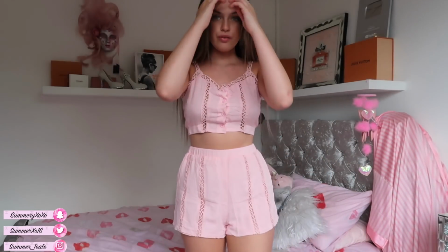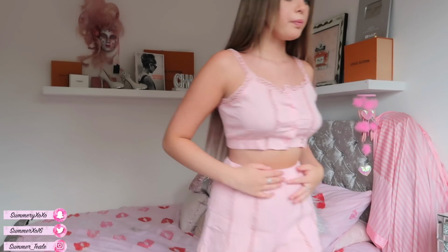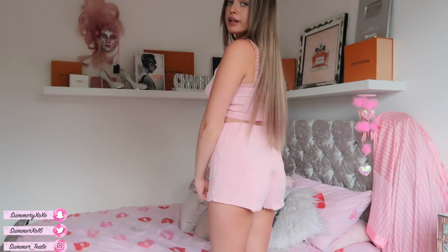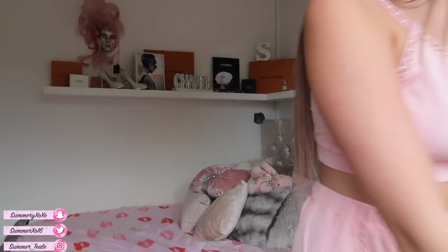The top, definitely, I'm going to be honest, isn't nice quality. The bottoms, however, I love the shorts. I would wear these shorts 100%. I'm going to keep the shorts, definitely. They are really, really nice. They're a lot better quality than the top. I wish it was nicer because I would love this as a two-piece. But yeah, as for the shorts, I'm going to give the shorts a 7 out of 10 and the top a 4 out of 10, just because I don't think it's made that nice. But the shorts are a winner. Winner for me.